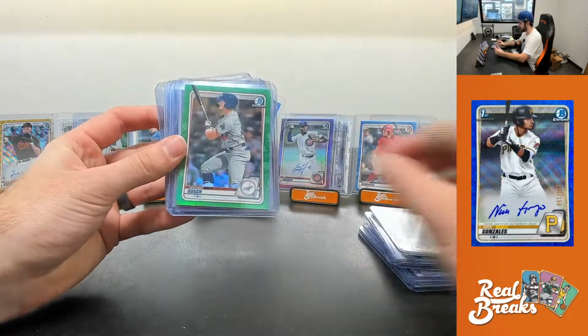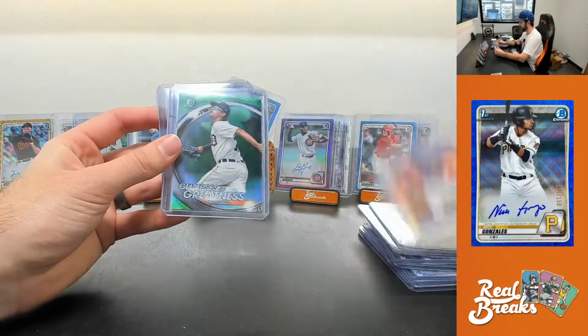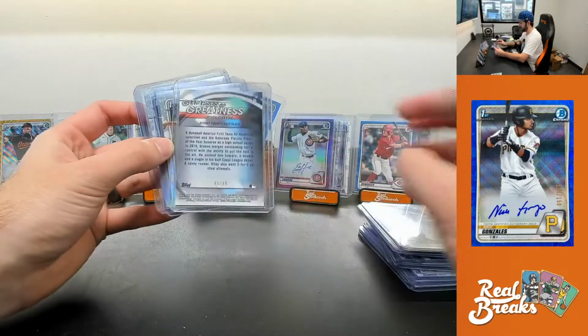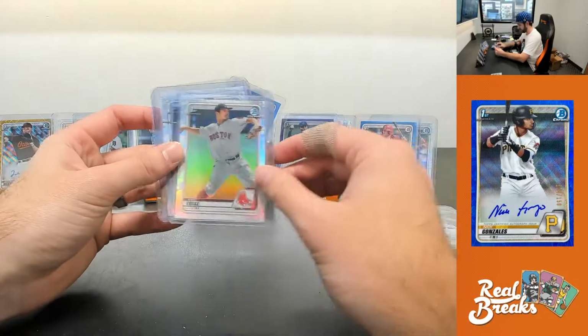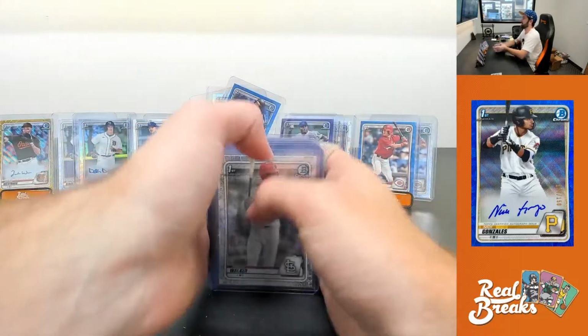Cotton out of 50, Reds. Bush out of 99, Dodgers. Fulton out of 250, Marlins. PCA refractor, Mets. Riley Green glimpses of greatness out of 99, the Tigers. York refractor, Red Sox. Wells, Yankees, and Walker for the Cardinals.